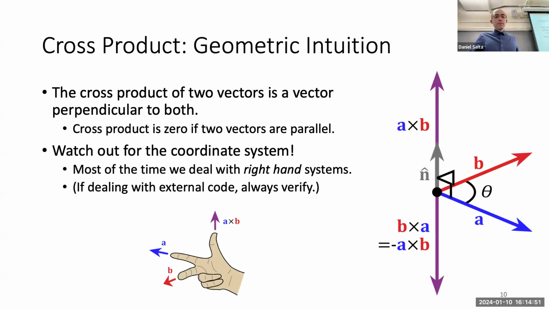So the intuition here is if you have two vectors, A and B, then the cross product is the one that is perpendicular to both. But you'll notice it's somewhat ambiguous, since you can be perpendicular in either direction. So that's why people usually use the right-hand rule, I assume because most people are right-handed like me. The index finger is A, the middle finger is B, and then A cross B is the direction of the thumb. If you orient your hand so that it matches that, you should be able to get the same thing.